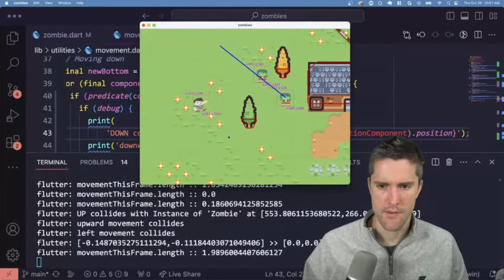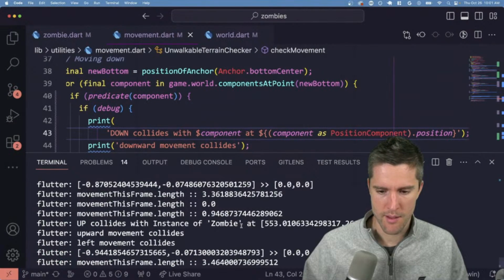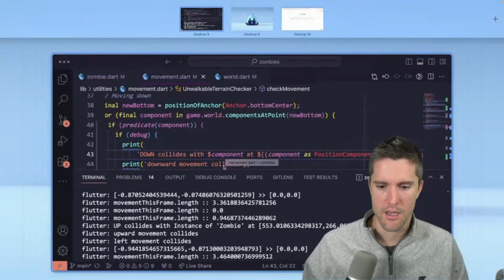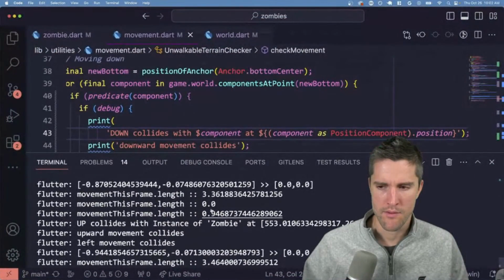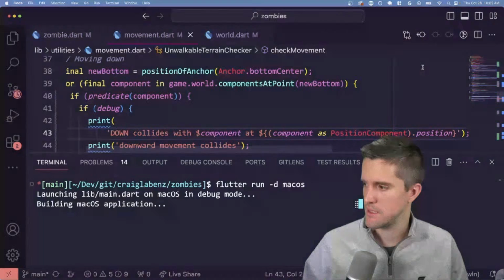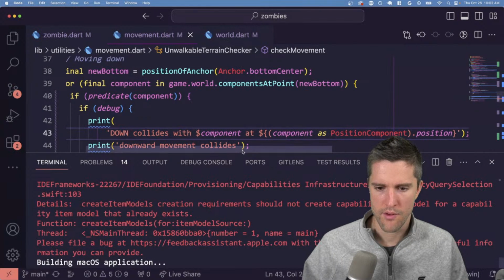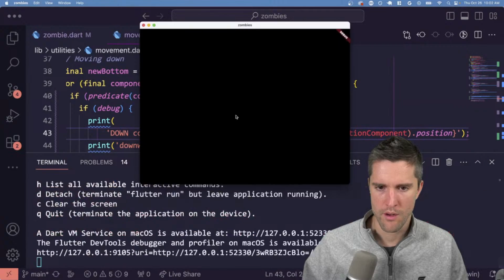Okay, I'm gonna get to the left here and kill this. So up movement collides with zombie at 553,266. That does not feel right. 553,266. That does not feel right. What were their coordinates?